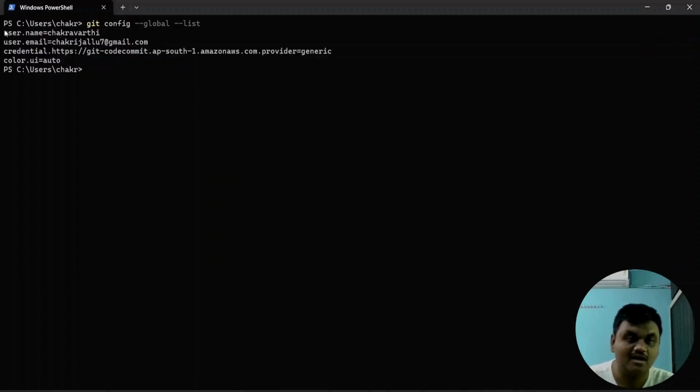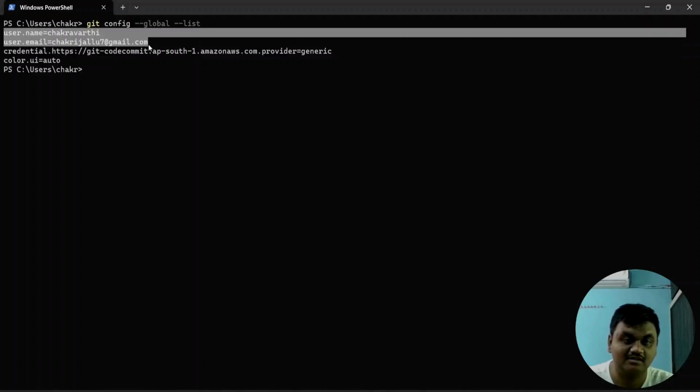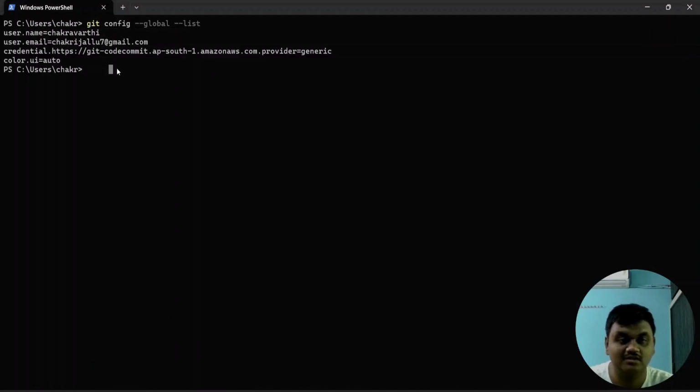Here I have already configured these things, that's why it is showing. If you want to configure that again, use git config --global user.name, and here you can give the name.